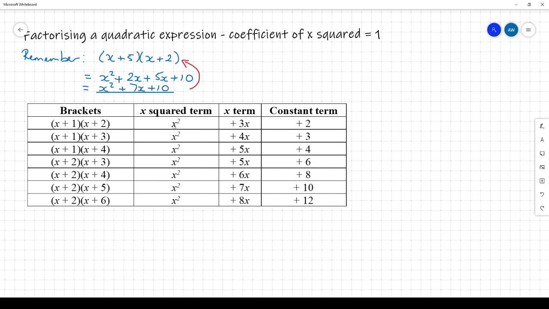But what I want you to look at is these two numbers here, the coefficient of x and the constant term, and see if you can spot a connection between those two and these two numbers inside the bracket. Because remember, we are going from this quadratic expression here, factorising that is going back to the brackets. Can you spot a connection? I'm going to reveal what the connection is in a few seconds. Just want you to have a little look for a second.